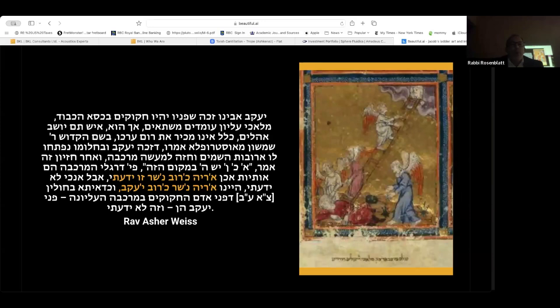B'shem hakadosh Rabbi Shimon me Ostropla Amru. So he quotes this. I'm assuming it's a Mekubal. I've never heard of him, but Rav Asher Weiss is good enough for me to rely upon. Zacha Yaakov uv'cholamo niftacholo arubot hashamayim. That the treasure houses of wisdom are open to Yaakov. V'chasel l'maser merkava. He sees the vision of the chariot, the same thing that Yechezkel saw when the Jews were exiled to Babylon. That's what Yaakov is seeing now.